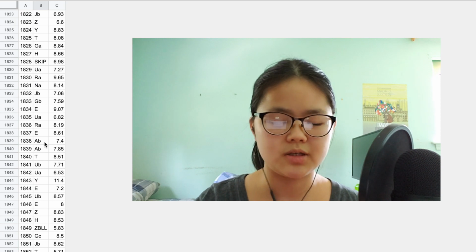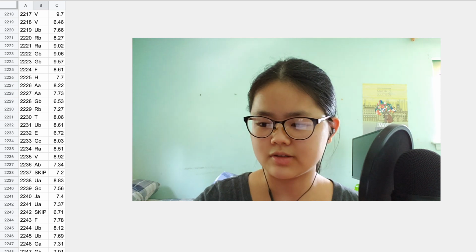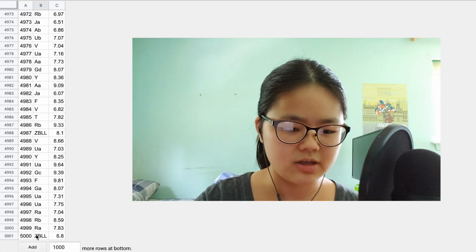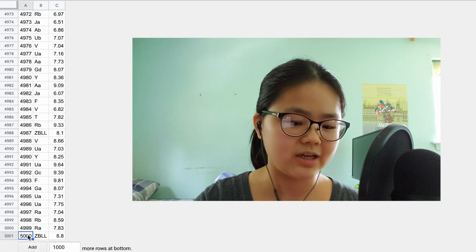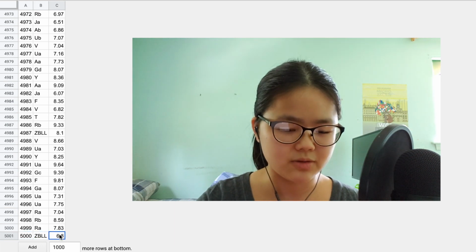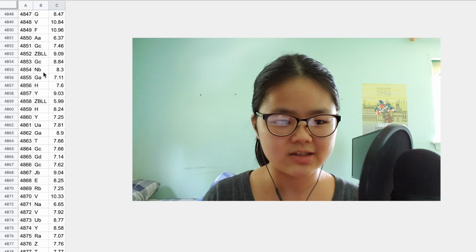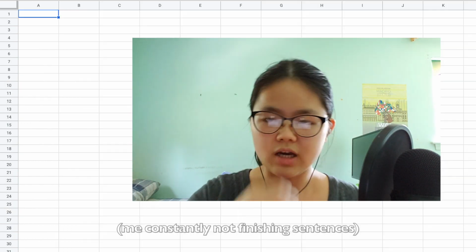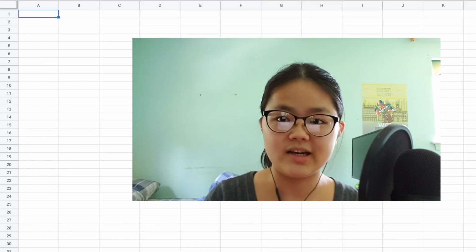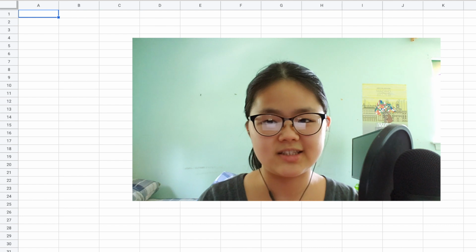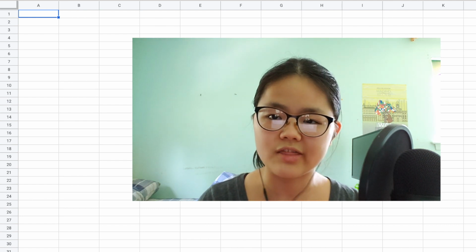Skip, skip, skip. I'm going to just drag this down. Taking too long. But yeah, you will see I have 5,000 solves of data here, and the last one was a ZBLL with a 6.8. I haven't run any stats on this yet, and I made my predictions before I ran any stats. So I think I'm going to try and gather some of this data and take a look at some of the statistics and see how that compares against what I thought it was going to be.